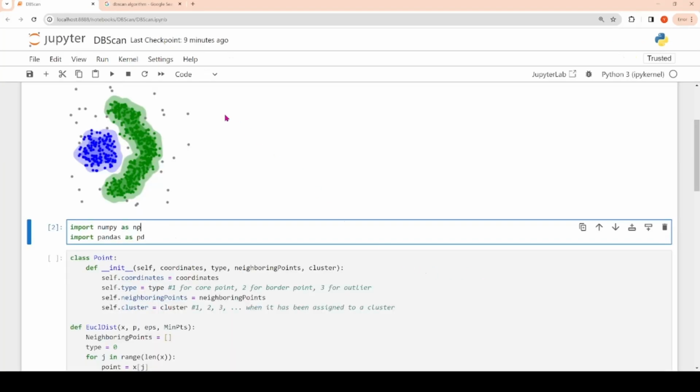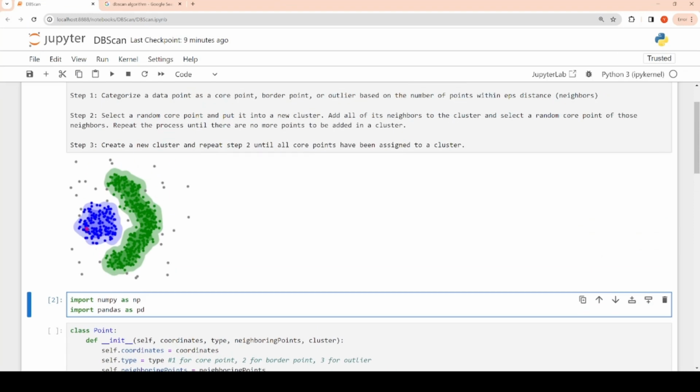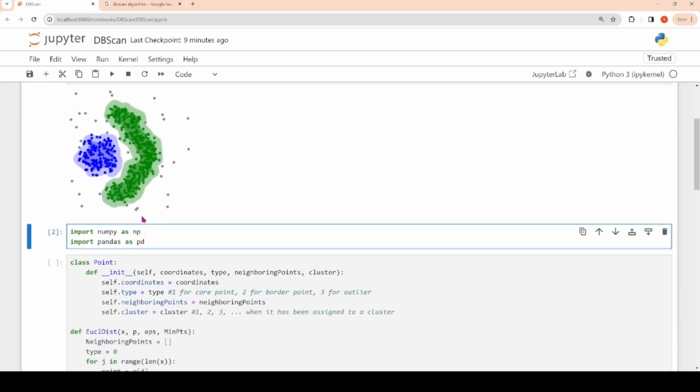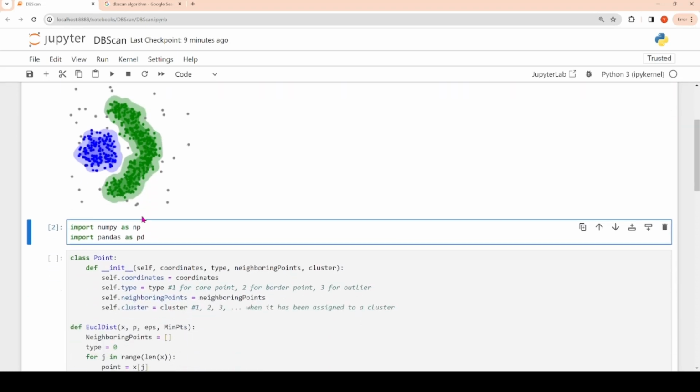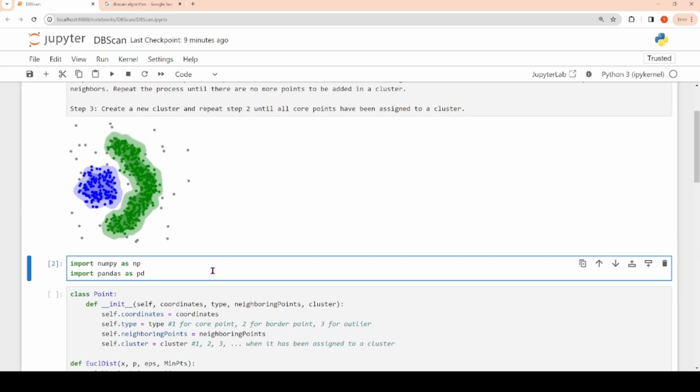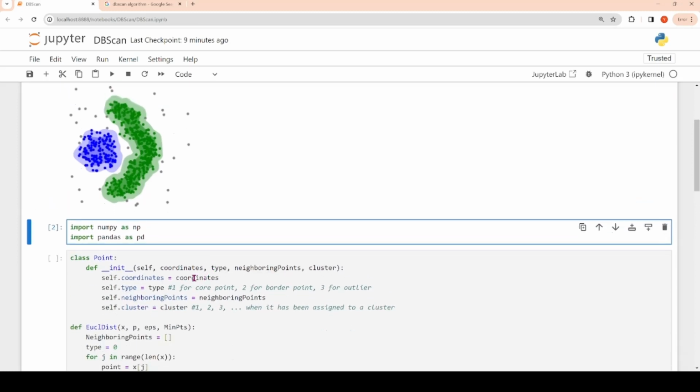So when we look at this data set, we have an array of many data points, and for each point we want to have 4 properties. First, a point can be defined by its coordinates and by its type, and the type will be what type of density point it is. So if it's 1, then it's a core point. If it's 2, it will be a border point, and if it's 3, then it's an outlier.